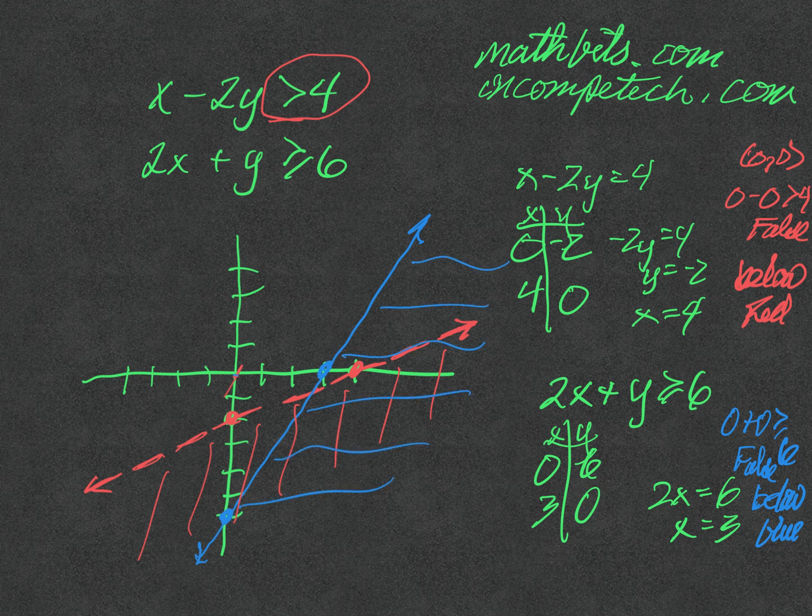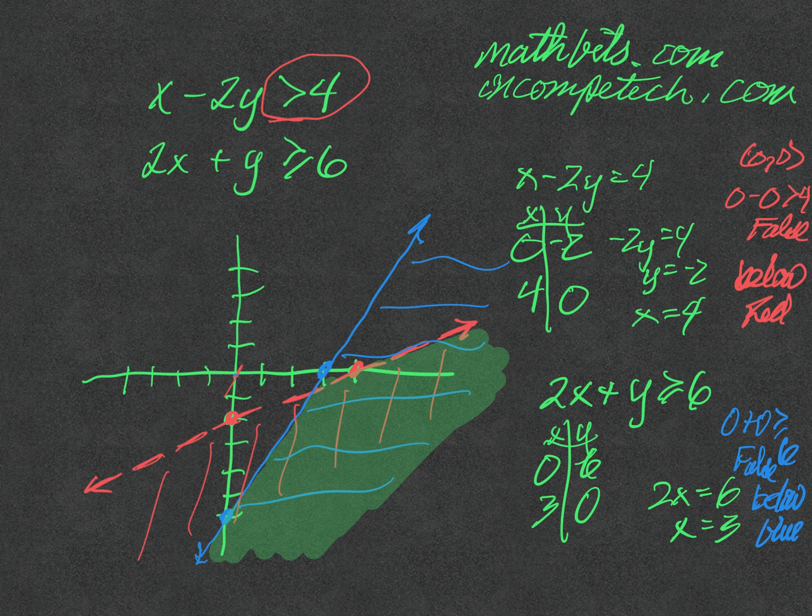And as you can see, they overlap in this area. So now I'm going to go and shade that area, because that's where the solution is, right there. Okay? So all of the points in this area will actually satisfy the inequality, both of them at the same time, which is fairly cool. All right? So that's how you do this problem.